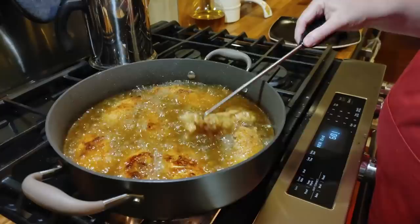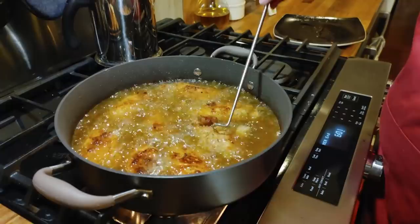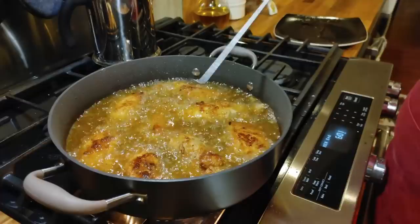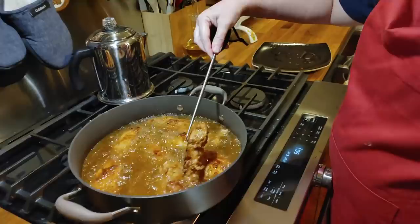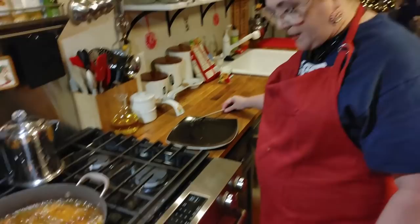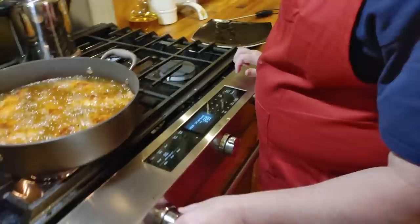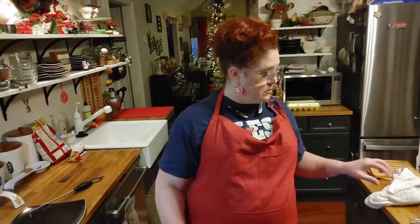This is getting pretty warm on the bottom, enough to make it look dark in some places. This piece of chicken is real fat and this part of my pan seems like the hottest part, so I'm going to move it over there. These are thicker so I'm going to go a whole four minutes again. I did turn it down just a little bit because it's getting just a little too brown.